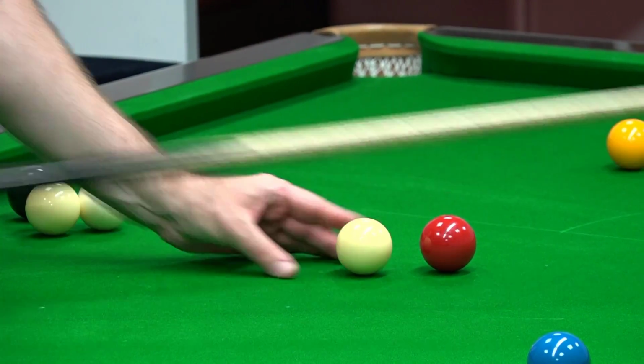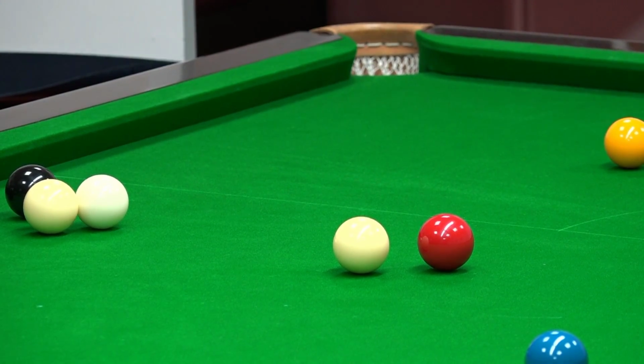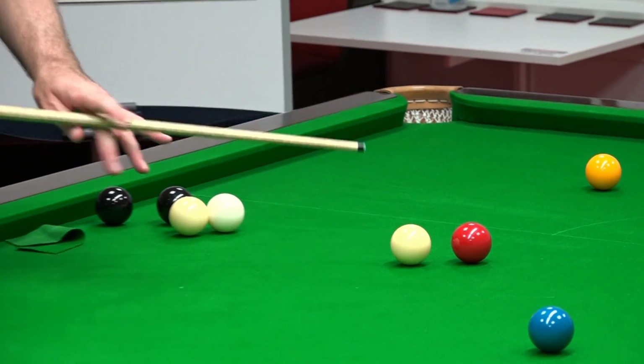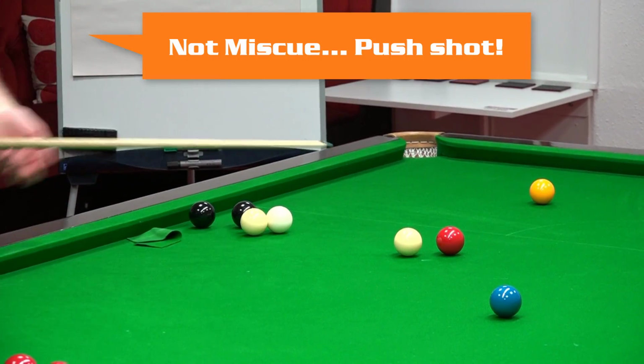And the other thing that this does is it bounces the cue ball, which gives you more time to pull the tip out of the way, because while the cue ball's bouncing after impact with the red, it's up in the air and the tip has more time to come back to avoid the miscue.